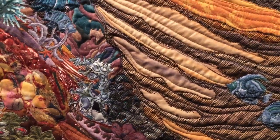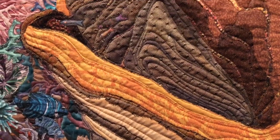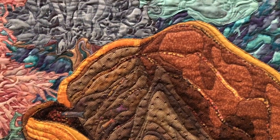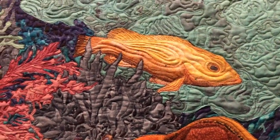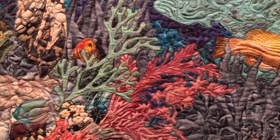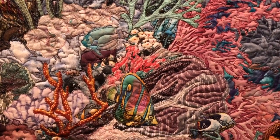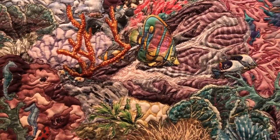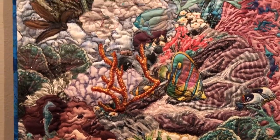I did a lot of research on coral reefs and tried to figure out what would grow where they are, and also how color changes when you're looking at things underwater. The reds and yellows are something that you would see a little closer up, but they kind of disappear with distance when you're looking through water — the reds kind of disappear, and then the blues take over. So all this foreground coral reef is where the stronger colors are, and then that disappears as it moves.